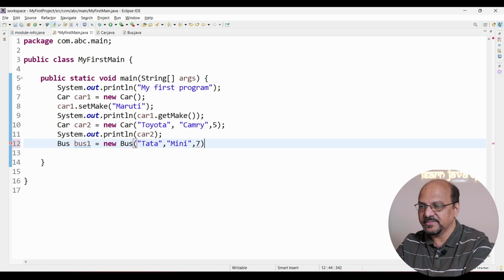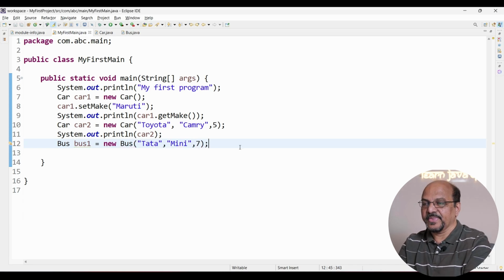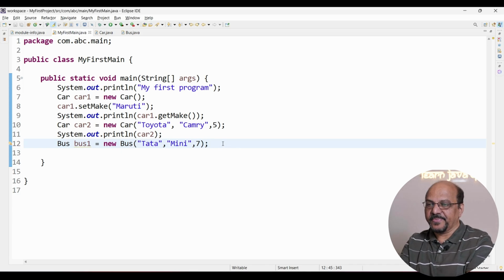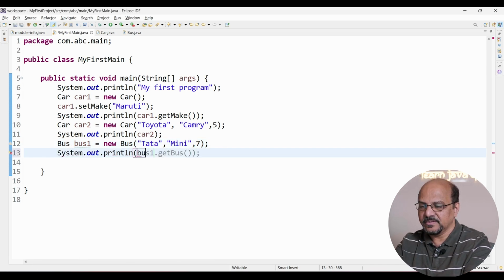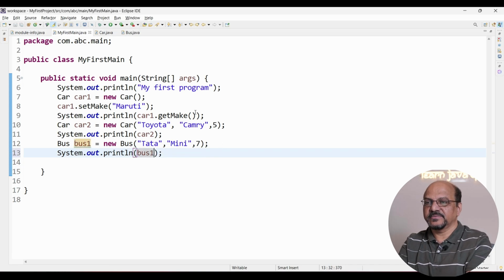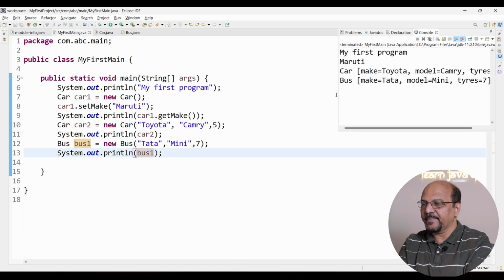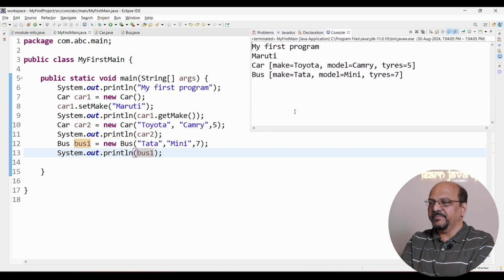We'll keep 7 tires for the bus, 6 running and 1 stepney. So I created a bus and I'm printing this out here. Bus1. Run this. You can see here, Tata Mini bus and the tires.